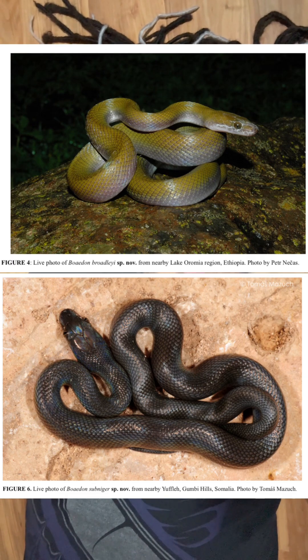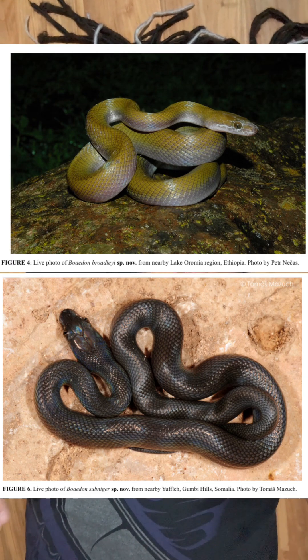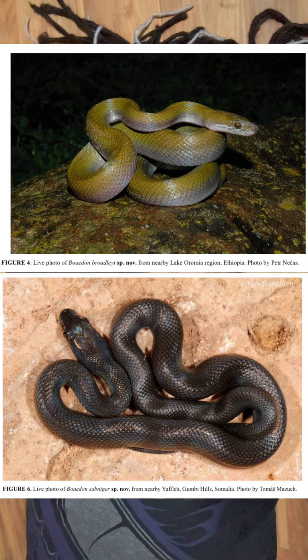Really cool type of snake, belongs to genus Boaedon, widespread across a good majority of sub-Saharan Africa. With these two new described species, that brings up the total amount of species to 23. Both of these animals were kept in collections, both alive and not so much, for a fair amount of time.